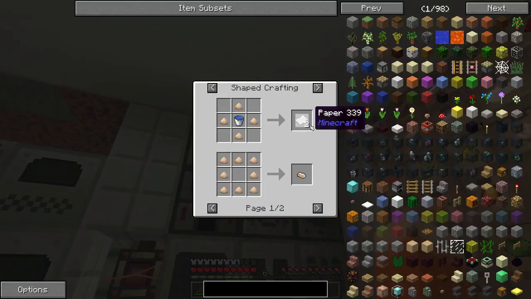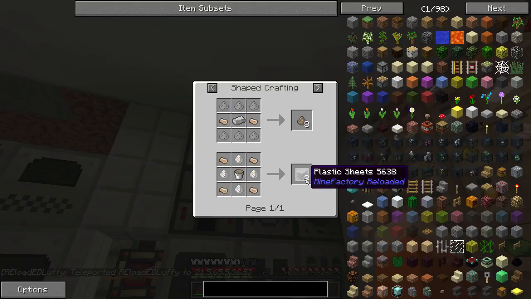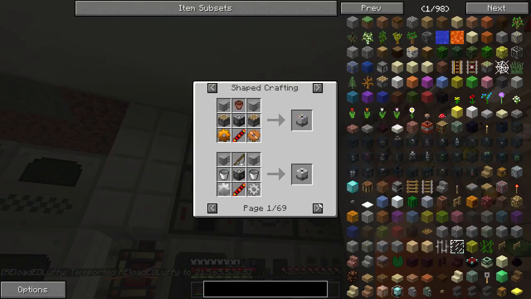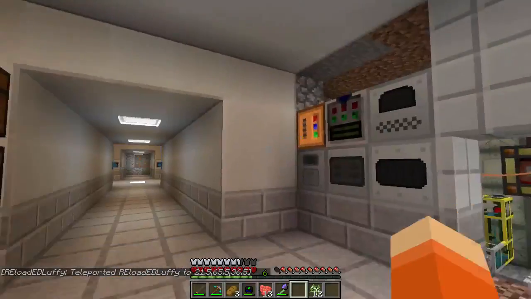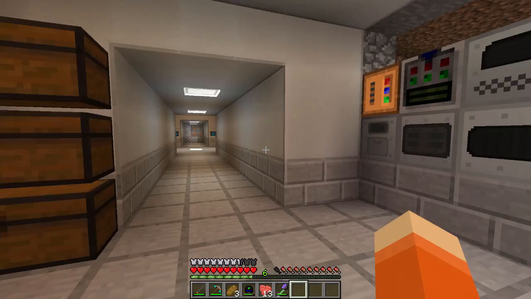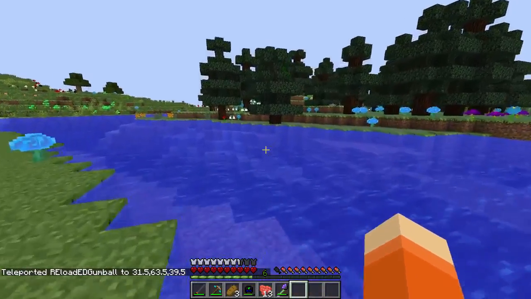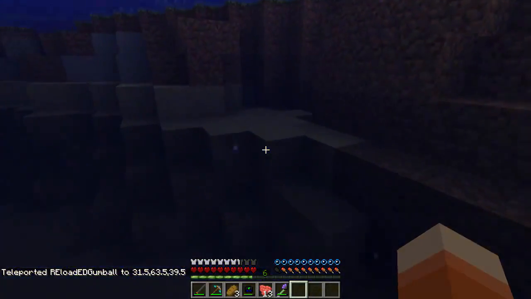Now the reason we wanted sawdust is because for some reason this pack is cruel and states that you have to get compressed sawdust so that you can make plastic sheets, which is what we're going to need for the MFR machines, the Mine Factory Reloaded machines, that we're going to need for things like automatic breeding and killing of cows and stuff.